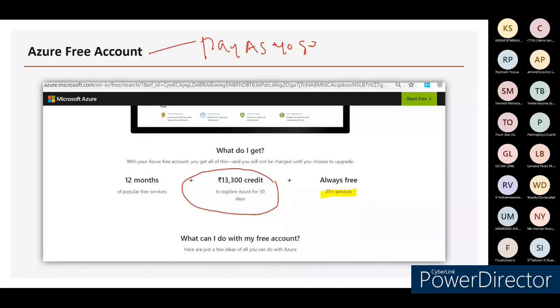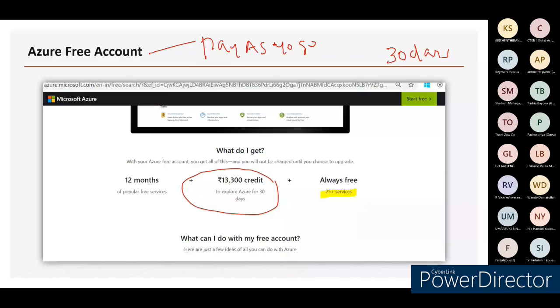So free account means that right now, all of us here are new to Microsoft product, Azure product. So Microsoft is saying, hey Ajay, hey Chitra or Ivan or Faisal, come and verify my product. Come and explore my services. If you're happy with this, you can upgrade your existing infrastructure into cloud. How is Microsoft doing this? Microsoft is saying, if anyone wants to use Microsoft cloud infrastructure, they are giving 30 days free of cost. You can do whatever you want. You can create a VM, you can delete a VM, you can create a firewall, you can test it, you can develop it, you can validate it, and if you're happy, you can upgrade it into the pay-as-you-go model. So for 30 days, Microsoft is giving a free account.